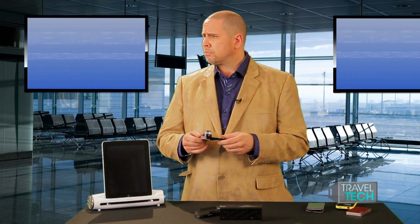Where'd Tom go? Tom? Hey Steve, I'm right here. I wanted to show you the Dot camera in action outside the studio. See, once you attach the dot camera to the iPhone and calibrate it on the free Looker app, all you have to do is hold the iPhone steady, either in your hand or on a flat surface, and record.